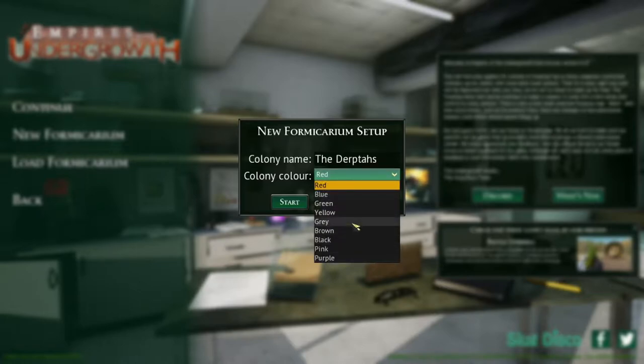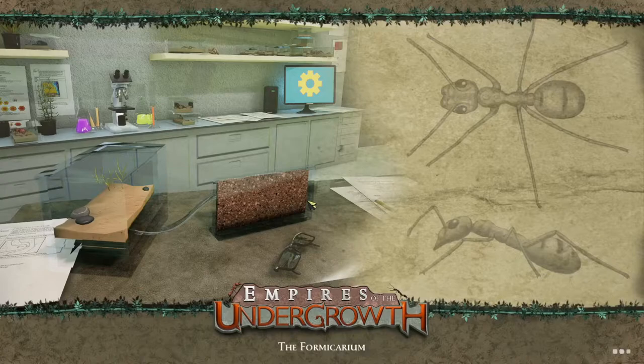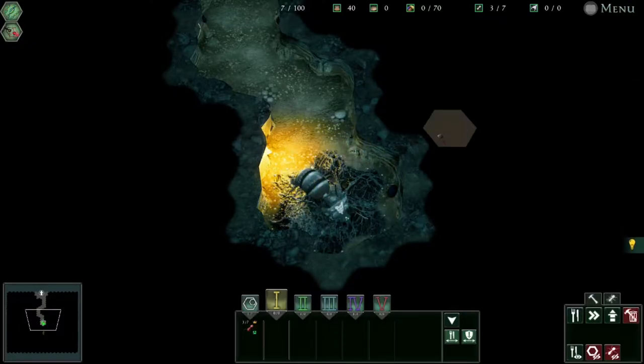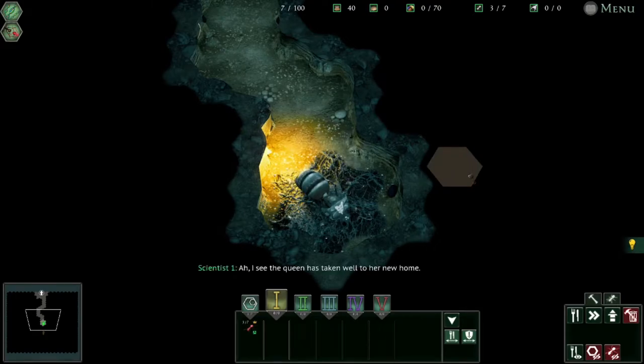And gray, because channel colors. Oh, wow, that's... Yeah, no, I'm really glad I chose the gray ants.